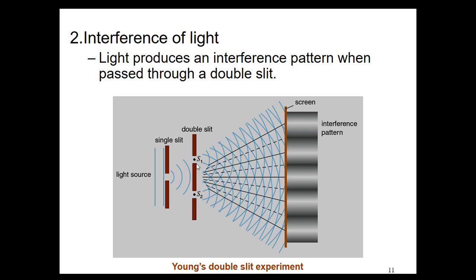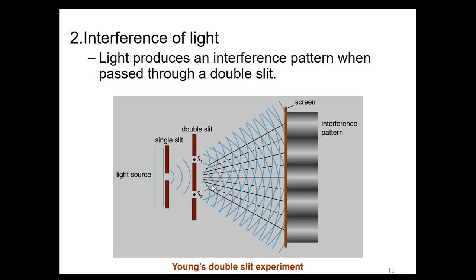That wave then passes through two slits. And what we actually see is that as the light passes through those two slits, it produces two new waves. They both have the same wavelength as the original light, but now they are constructively and destructively interfering with each other. And you get a pattern of dark and light bands from the constructive and destructive interference.